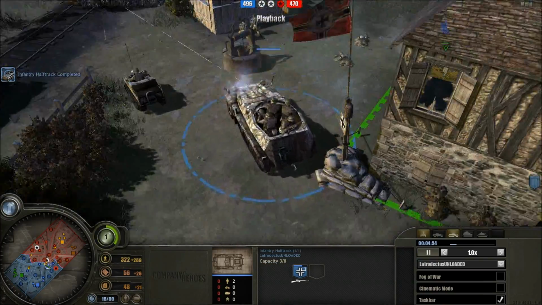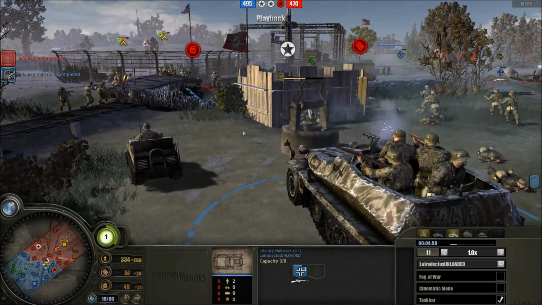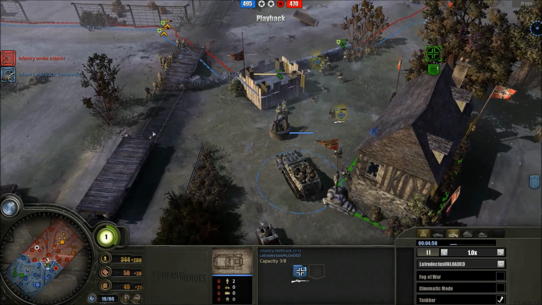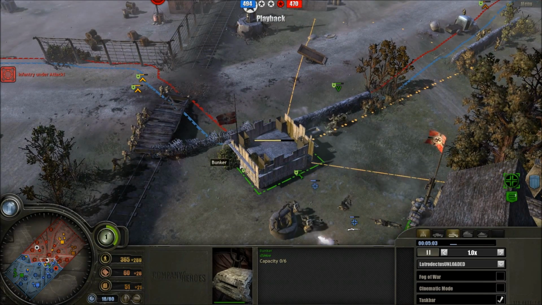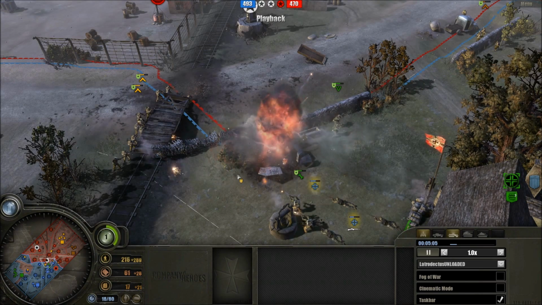Instead, he does have an infantry half-track, and he's in fact putting infantry in it. Good to see there by Latrodectus. Fighting from the half-track, although not the best situation. Why is he putting up a bloody bunker right in the middle of everything? Not clear the best thing, but there we go.